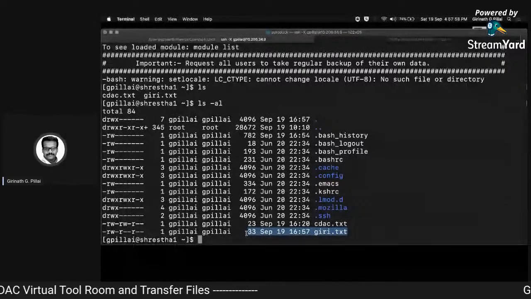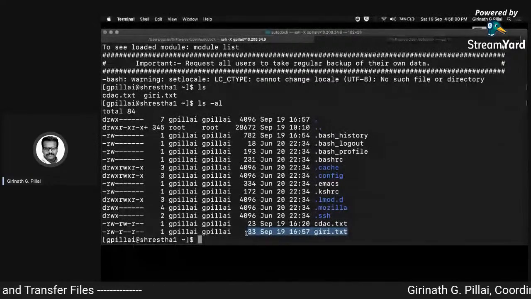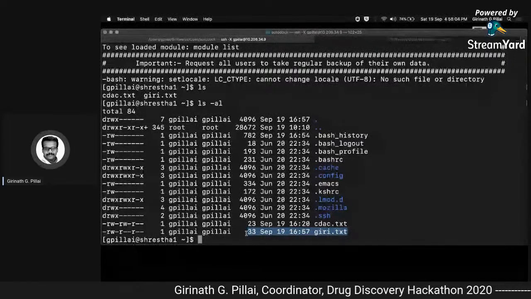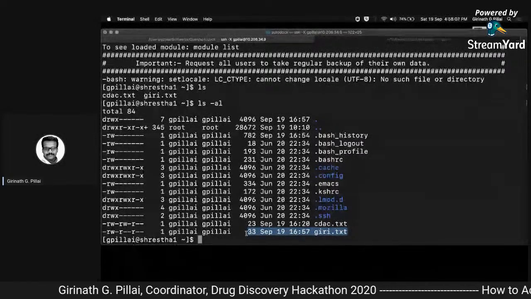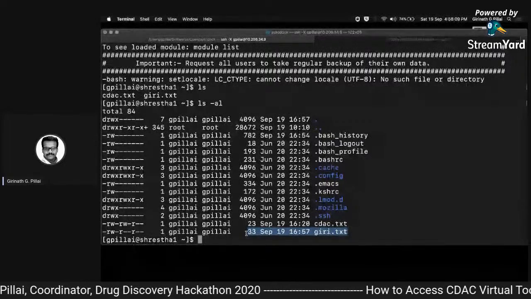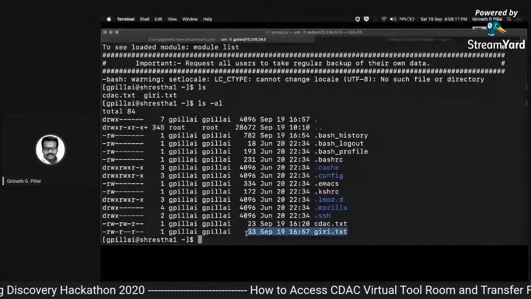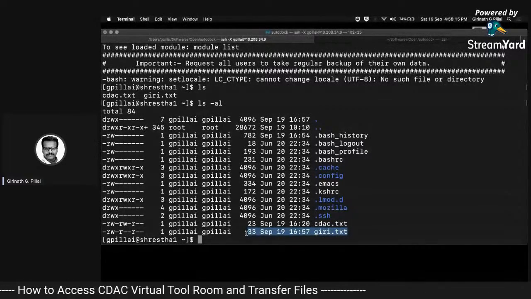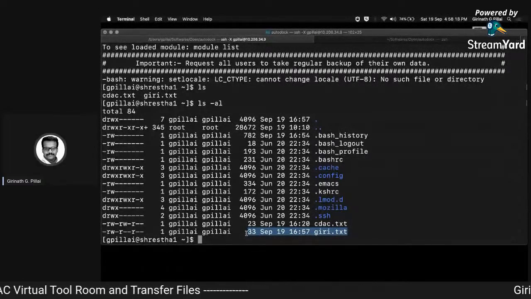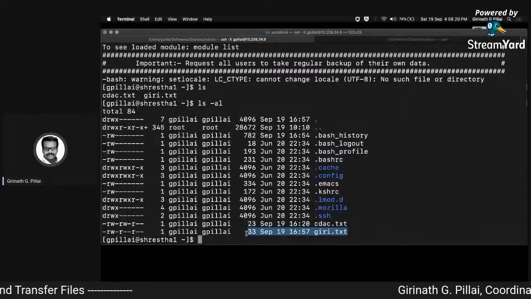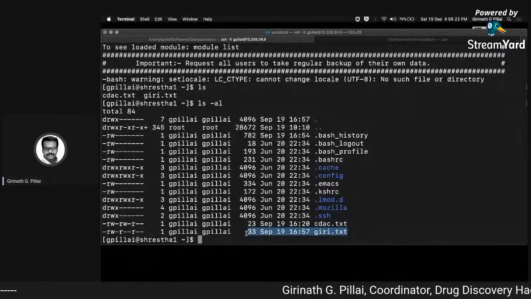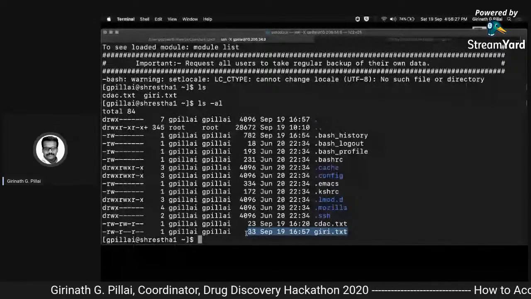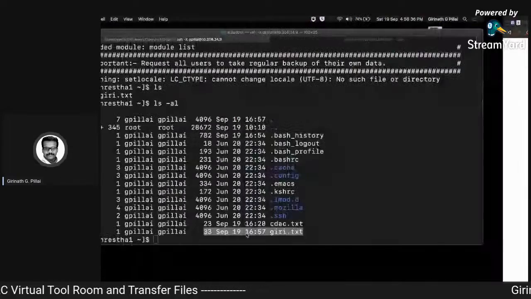If the file is larger, be patient. Ensure that you have good bandwidth for your internet, and that saves a lot of time. So this is all I wanted to talk about. Regarding the partner softwares, they have different settings that have to be done to get connected. But in principle, the IP address, username, password and VPN access is something that I have already covered here. The rest you have to check with your partners, how to configure their respective tools once all this is successful.